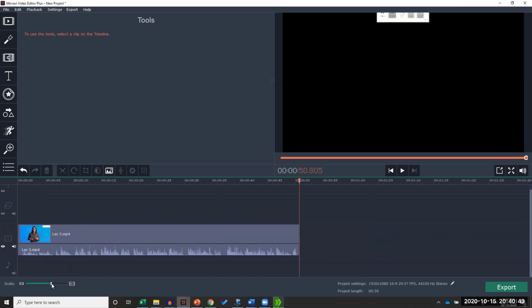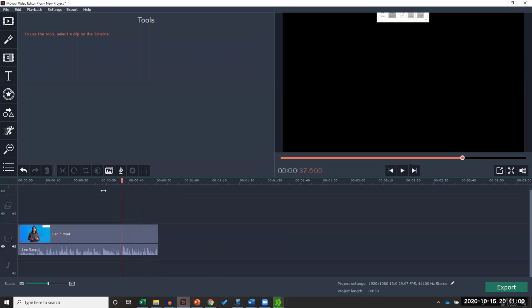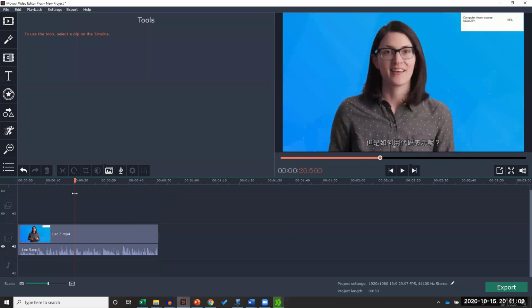So you can increase or reduce the timeline. It will also show you the durations on this side. Now you are editing a video as a whole. We want to clip some part of the video. Let's say I want to clip out of this, let's say 50 seconds video. I want to clip something starting from 20th second.